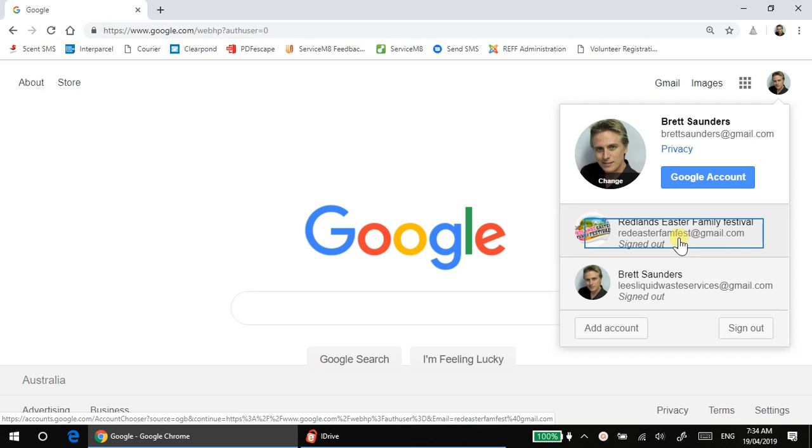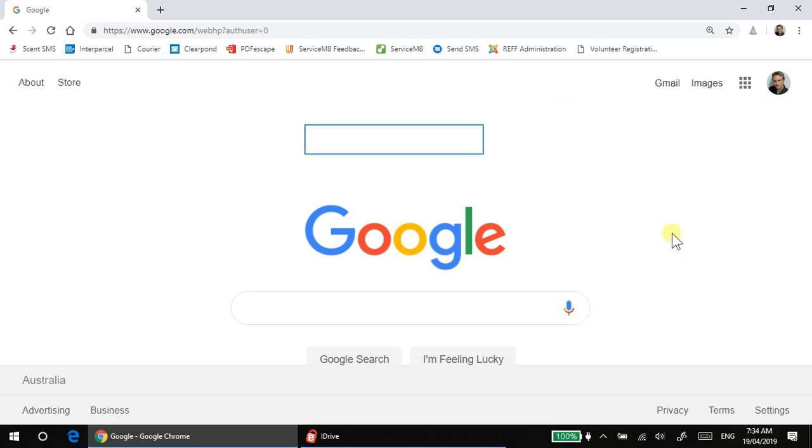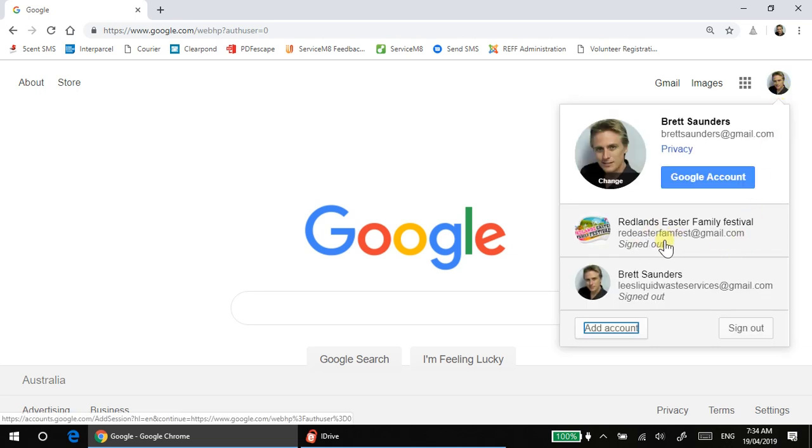So we firstly log into the Redlands Easter Family Festival Google account. If you don't have the Redlands Easter Family Festival account signed in on your computer, you'll have to click Add Account.